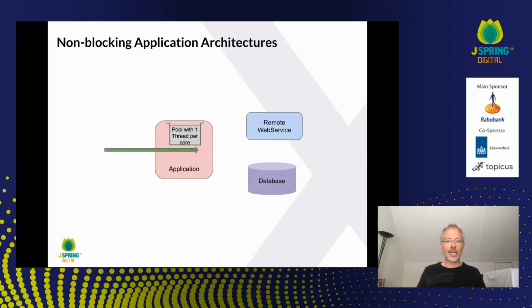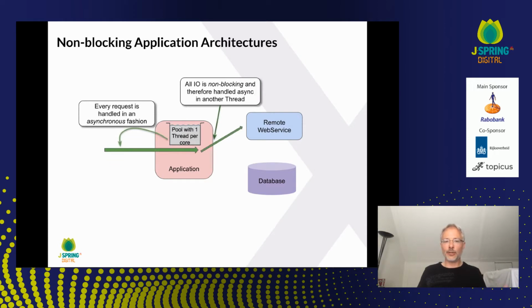So when a request comes in, again, of course, we need a thread to do the execution, and all requests are executed asynchronously. When a thread hits an I/O boundary, then it doesn't block. All our communication is non-blocking, meaning that it offloads it, probably registering some callback for what needs to happen once we get a response, and goes back to the pool to take on new work. So actually, these threads are continuously spinning. They are never, ever blocking, never, ever waiting for something.